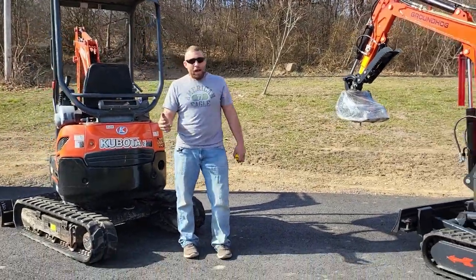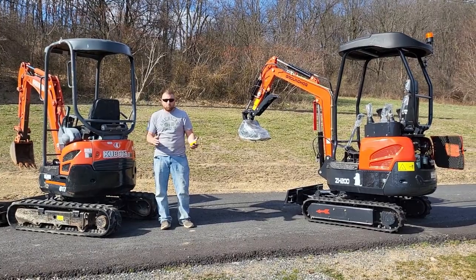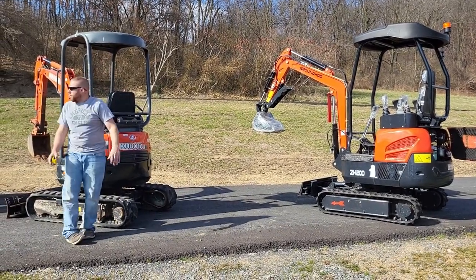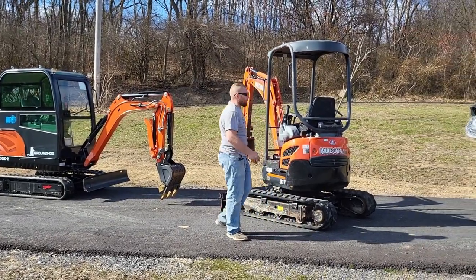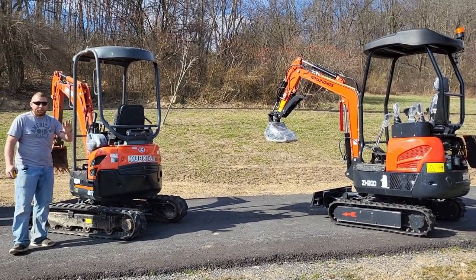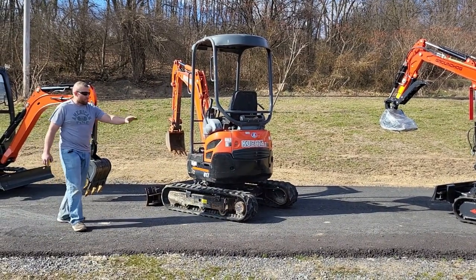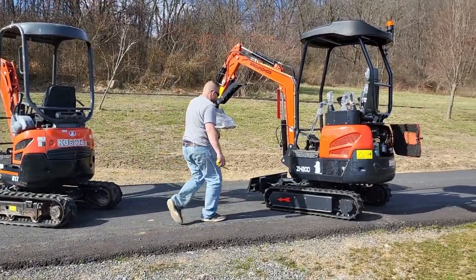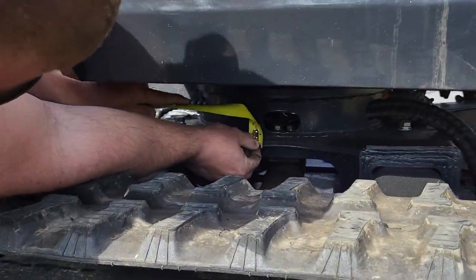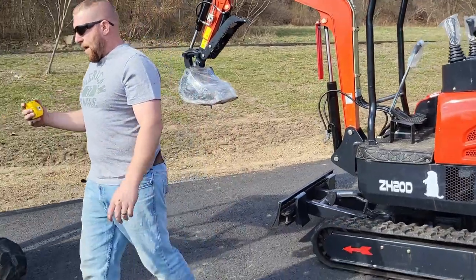Side to side, I don't know how you'd spend $38,000 to $44,000 to $46,000 on the Kubota. This has a poly-molded canopy, this has steel — that's hit or miss depending on preference. Ours are going to be steel in the 30s and 25s. This Kubota unit, roughly $38,000 to $44,000, open station as it sits, no thumb included. Ours all come with a thumb, higher capacity bucket, same steel gauge thickness or more. Almost all our base plates are half inch — we have heavier steel on our base plates.